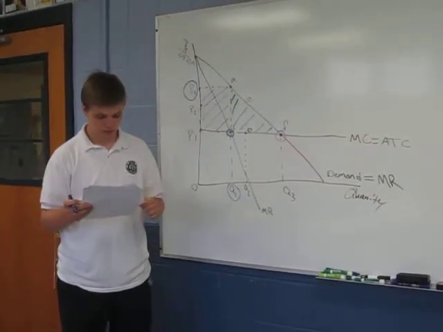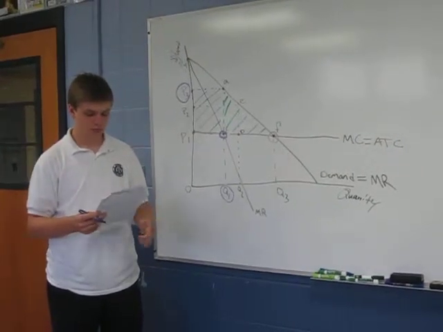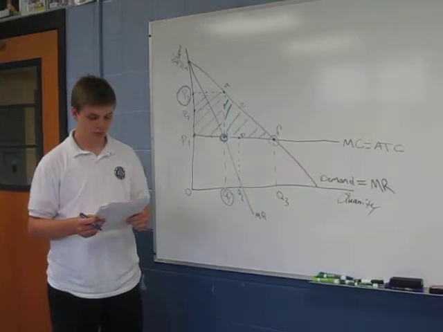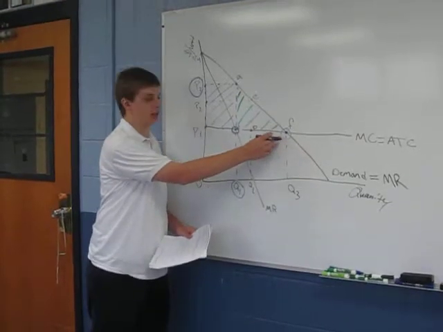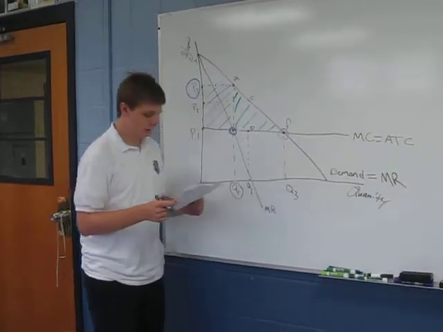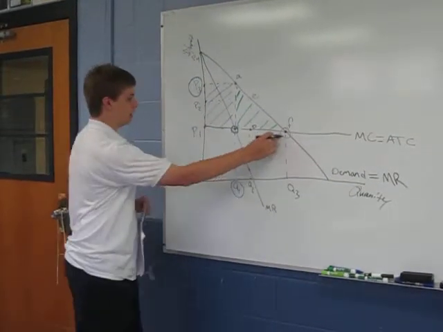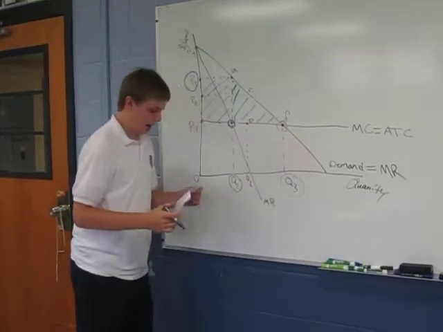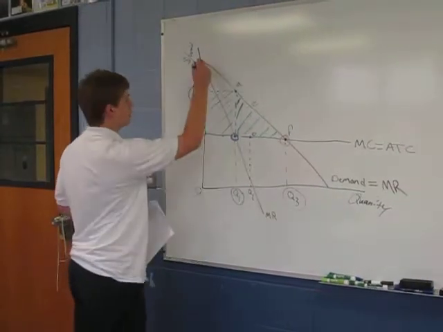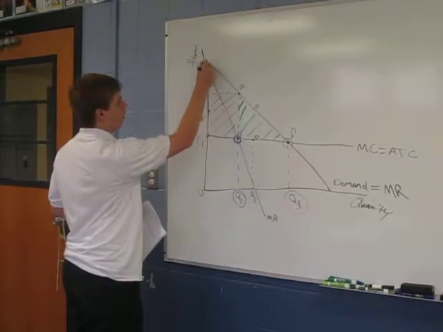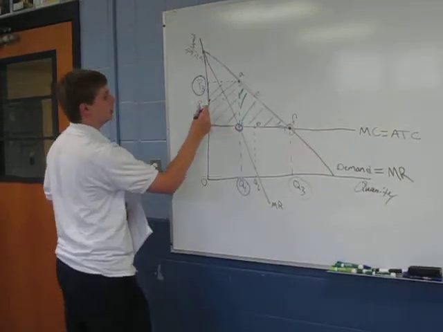Part C. Instead assume the monopolist charges a single price and is regulated to produce the socially efficient quantity. Using the labeling of the graph, identify each of the following: the socially efficient quantity, the consumer surplus at the socially efficient quantity. Okay, so once again, as I said, the socially optimal point is at QF, where MR equals MC. So the socially optimal quantity will be Q3, and the consumer surplus at the socially efficient quantity will be this whole area.